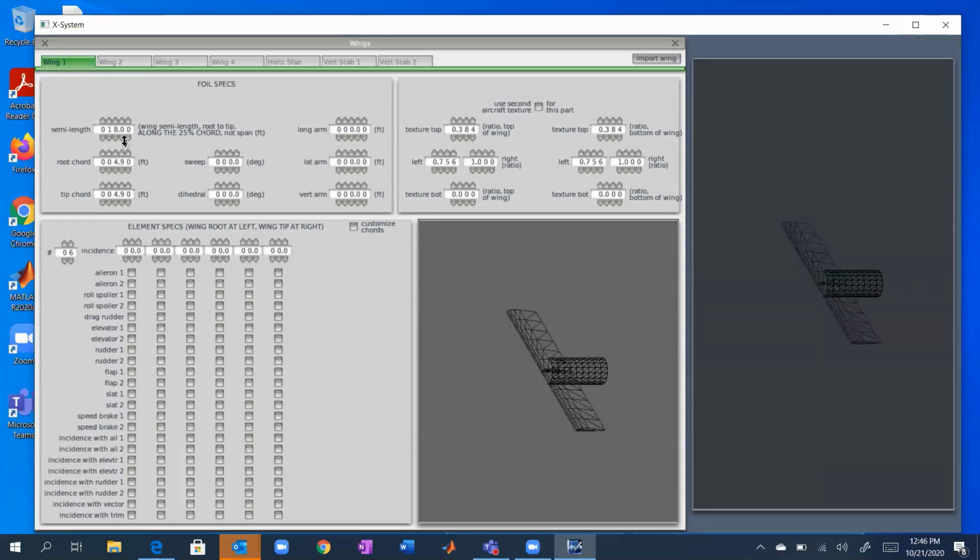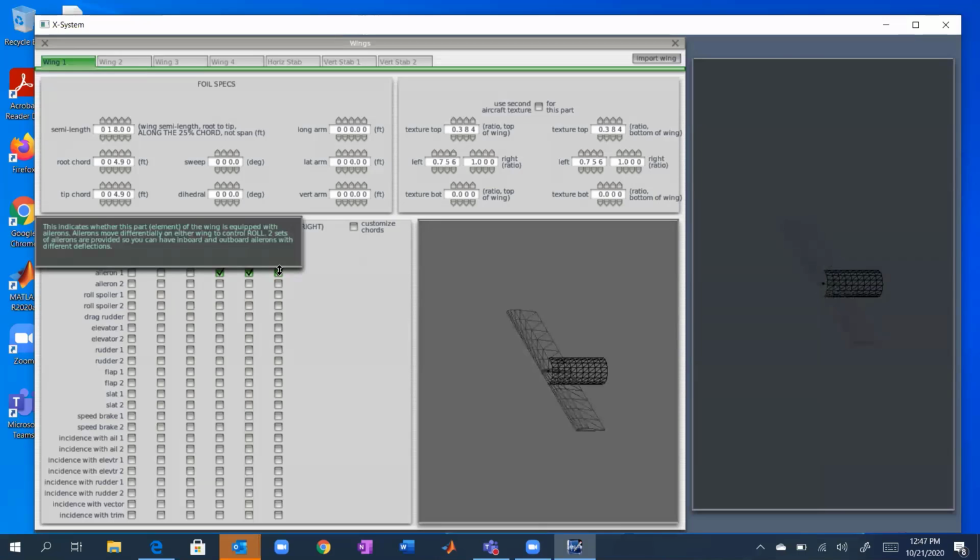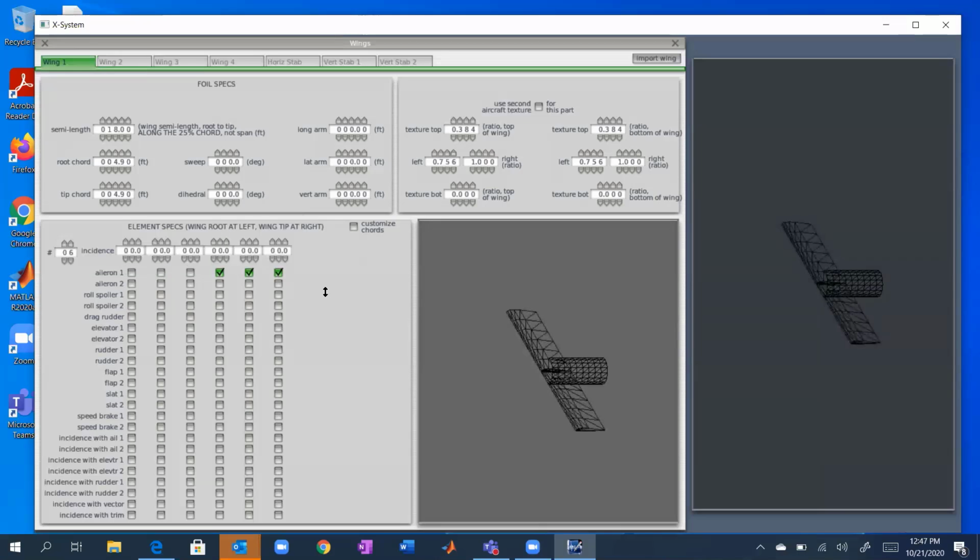And it's got just a placeholder fuselage, default fuselage there. And then the last thing we need to do on the handout, if you notice there's check boxes down at the bottom of the screen or in the middle and the bottom. We're going to tell it that we want ailerons to be on the outboard 3 stations of the wing.